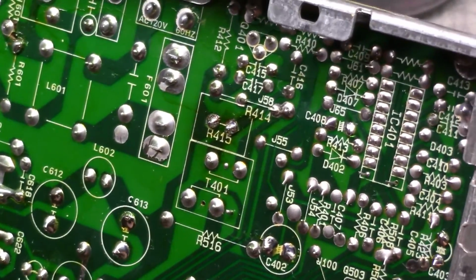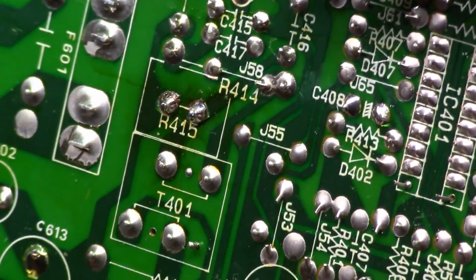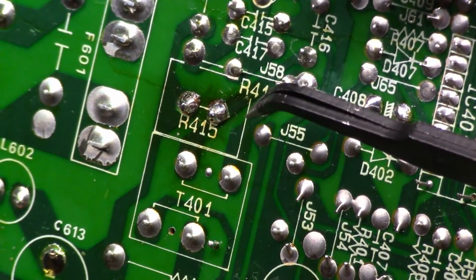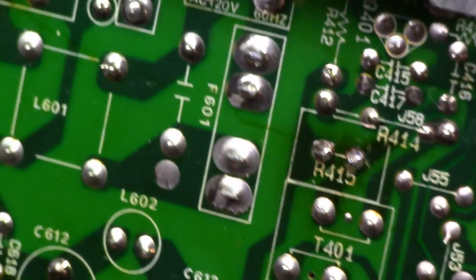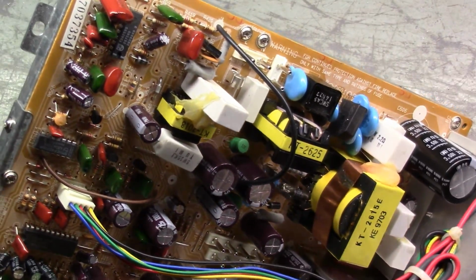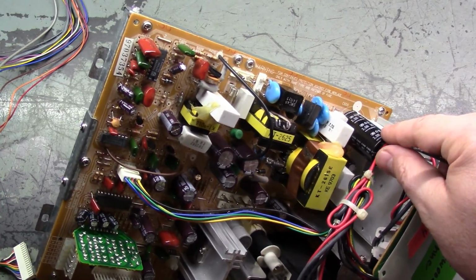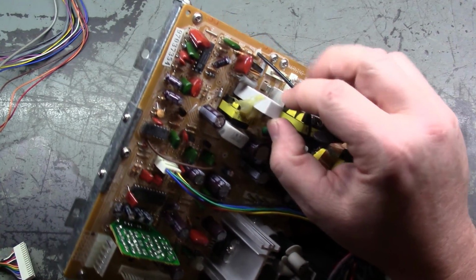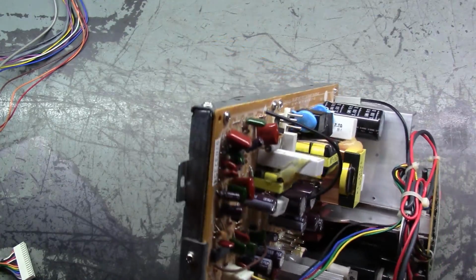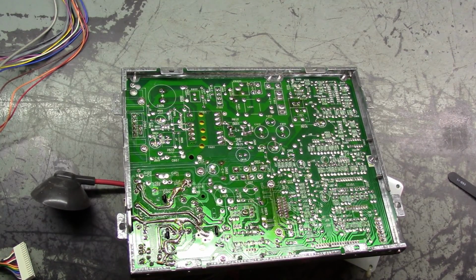Can you see that there? It looks like the trace is broken right here. We can get out the meter and check continuity, but it looks like it's broken. I don't know what R415 would deal with, because it's so far away from the vertical circuit. The vertical circuit's all right here, I imagine, and R415's way up here. They have it glued to this inductor, but apparently it's not enough. Well, let's get the meter and see if that is indeed broken. It appears to be. Maybe we can get lucky.